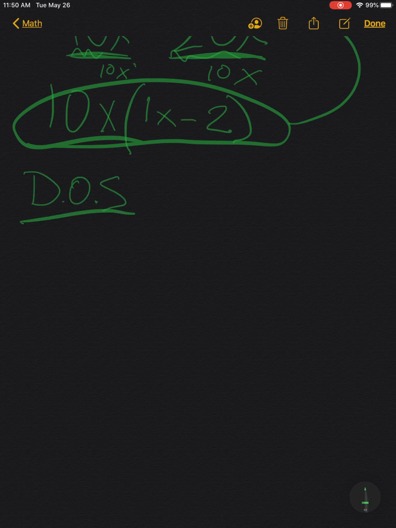Okay, next we have what's called difference of squares. I like to call it just DOS for short. And it's appropriate because in DOS there are only two terms, and in Spanish dos means two, so if you want to think of it that way. Okay, so let's take a look at something like this. So in difference of squares or DOS, there are only two terms and it's always separated by a subtraction sign. Cannot be addition in difference of squares, hence the word difference.